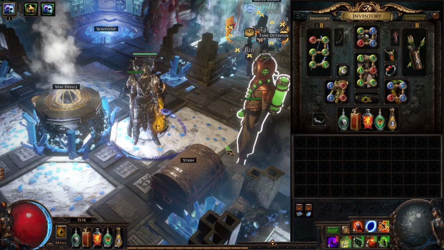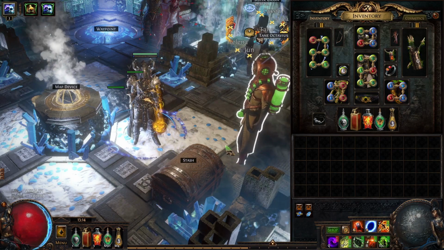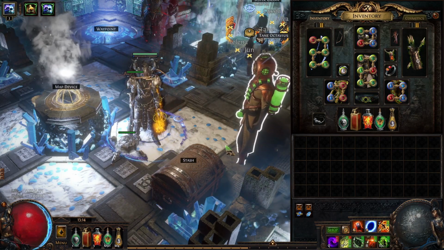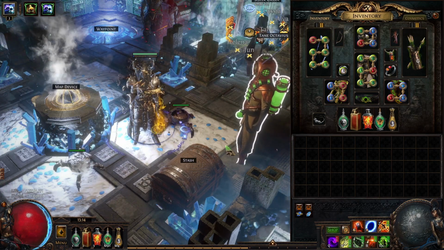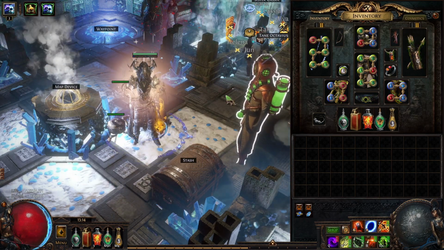We're going to cover the gear, then the gem links, and then the tree, and explain the tree. The flask will also be covered in the gear, just to let you know. And yeah, it'll be pretty good. So, first off, we have the bow.